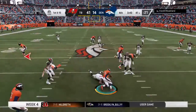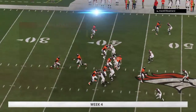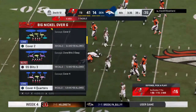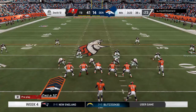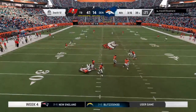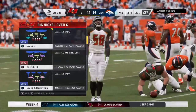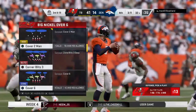On the draw, this will be Freeman. And they're going to get him behind the line yet again as his nightmare afternoon continues. That sends him 2 yards in the wrong direction and leads to 2nd down. On 2nd and 12, Locke. Nowhere to escape, and he goes down. Shaquille Barrett, he's the one to get him, and that is sack number 7 for him on the year.